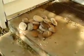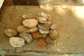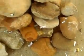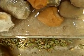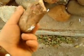But there was one set of rocks. I think I paid $25 for it. But this one here is amazing. Look at that one. I really like that one. Alright. I know I'm going to get another rock delivery tomorrow. I ordered 2 boxes of it, so I know I'll get another one.